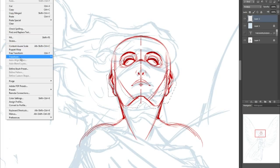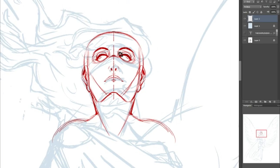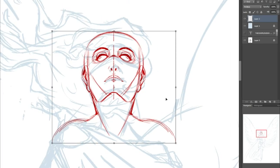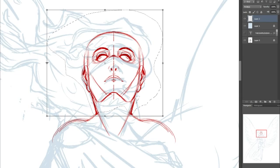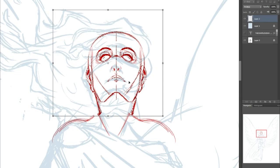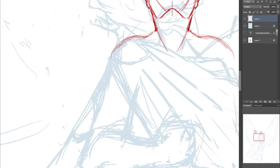See, edit, transform, perspective again. I'm kind of curious what narrowing her jaw would do. Not a lot. I think it looks better now, though. Oh hell, I could probably narrow it even more. Getting crazy with this. I'm getting too wild. That's okay. We're here to experiment and learn. There, try that out for size.